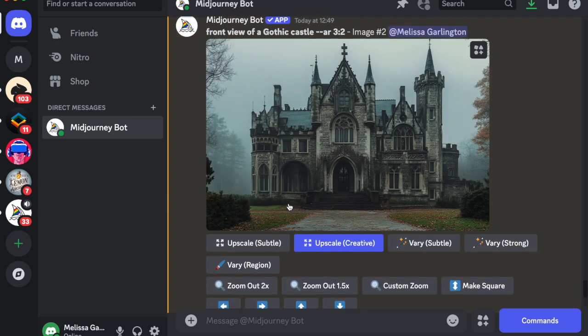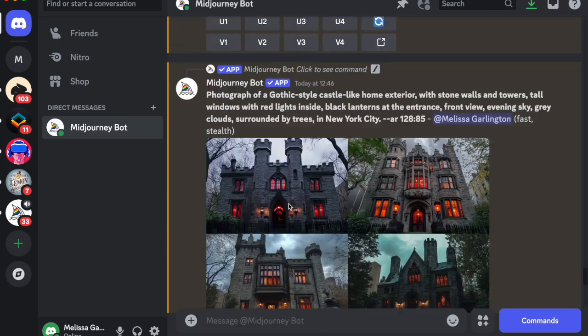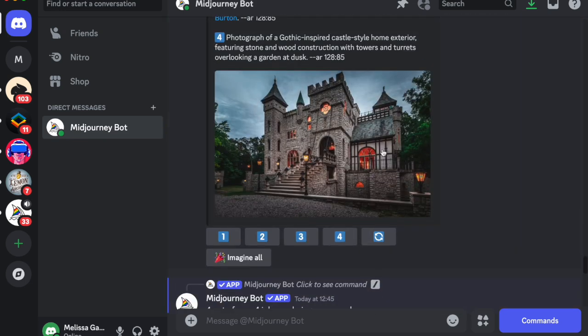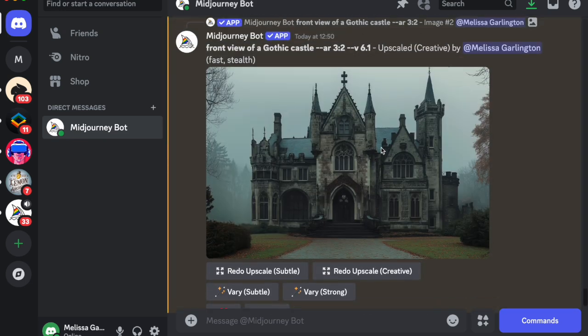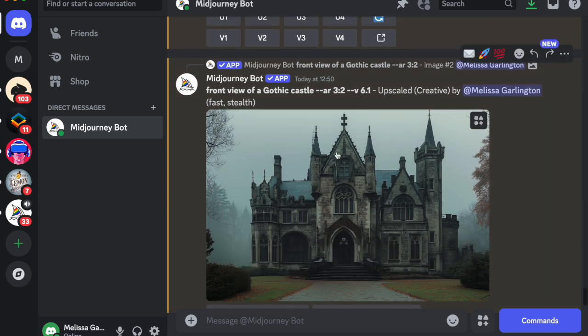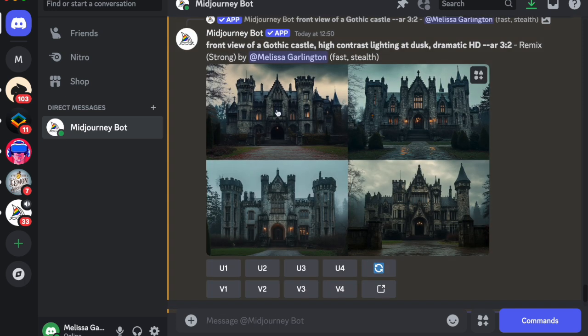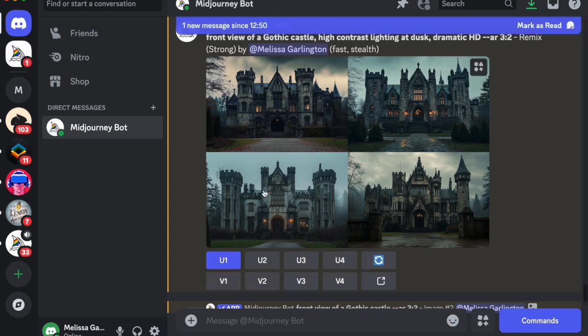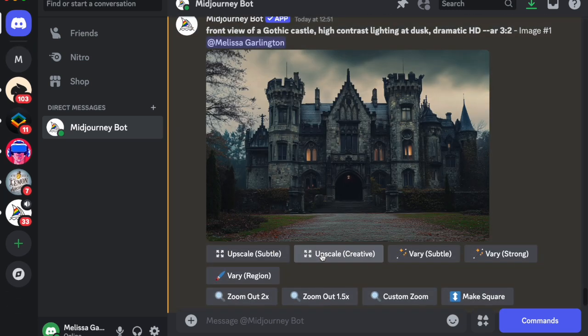So what we've learned so far is that you can describe the picture with a reference image, but in this instance we have this effect of a castle, and look, once we start playing with the lighting, it definitely changes, so there's a lot more contrast here, which makes it look more dramatic. So I think I'm going to upscale image 1. There we go. And that's gonna be our tutorial for today.